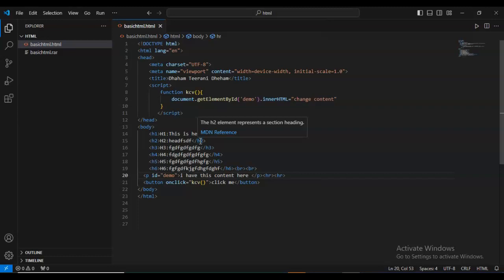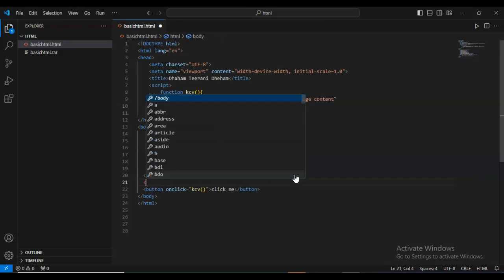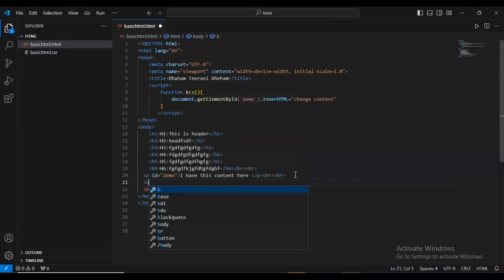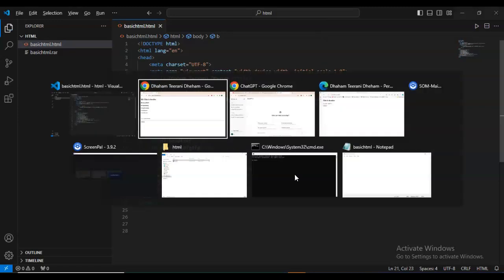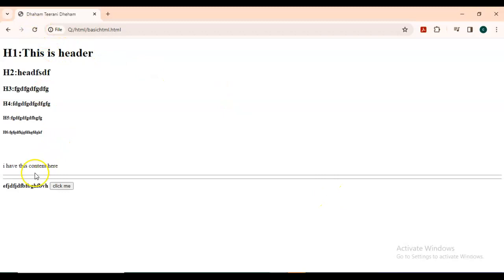After that, the HTML attributes I have already told you about. Tags I already told you about, and empty tags I already told you about. So there are different types of tags. Bold tag: the B tag means the bold tag, and inside the bold tag you can write text.